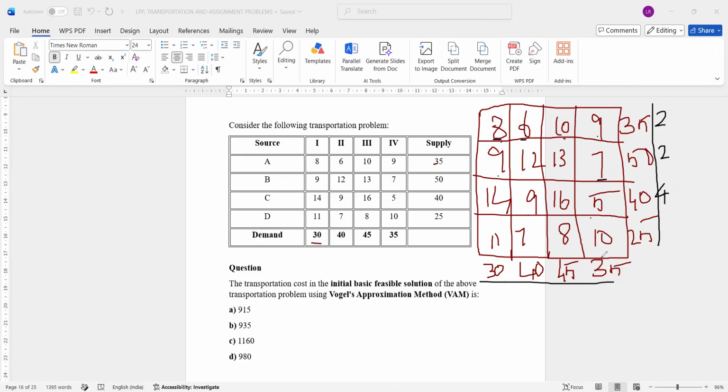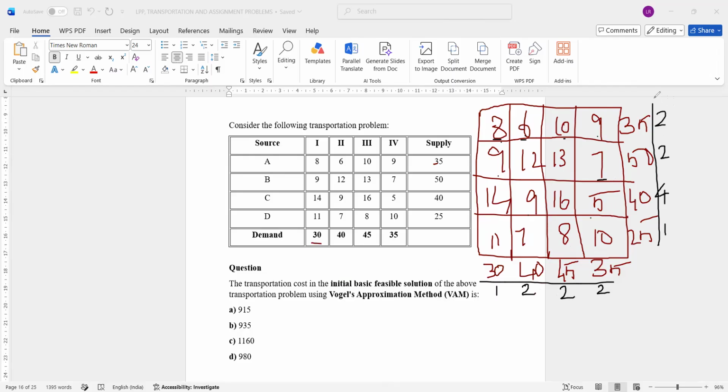Okay, so here what is the difference actually? This one 8 and 7 and 8, this is one is the difference. So here you can make it 8 and 9. 8, 9 difference 1, and 9, 7 difference 2, and here 8, 10 difference 2. The minimum number I am taking 8, minimum, next to 10 difference, next to minimum 10. 8, 10 difference 2, and 5, 7 difference 2.